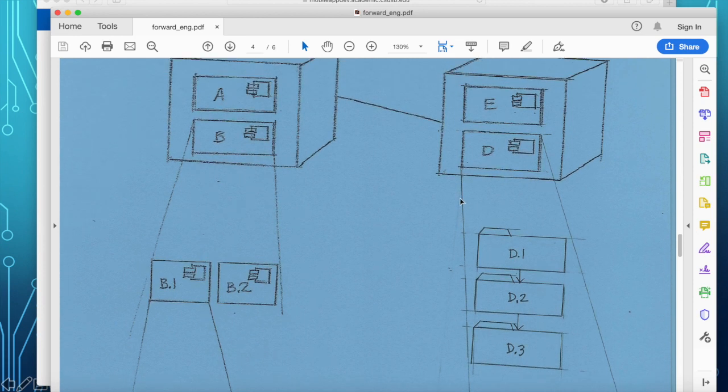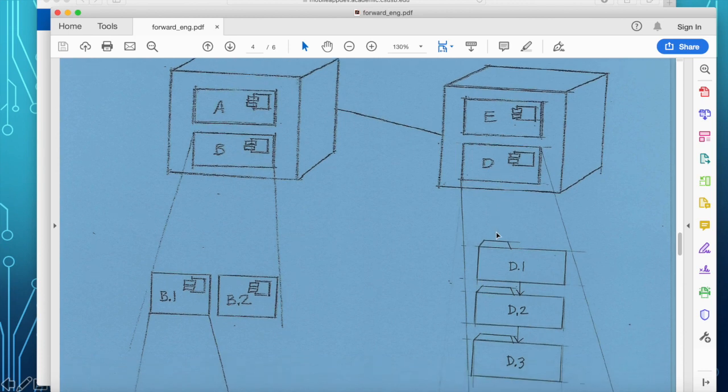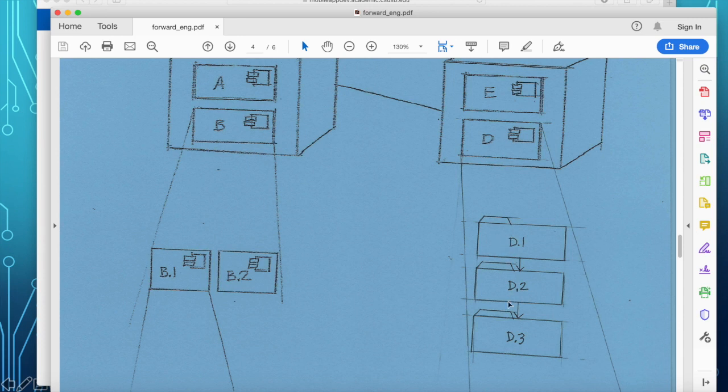So let's look at D. D is a software module or component, and you figured, oh, I think I can apply a three-tiered architecture here. So you're looking at the architecture style that we have studied before, and three-tiered is one of the most common architecture styles that is used in software engineering.